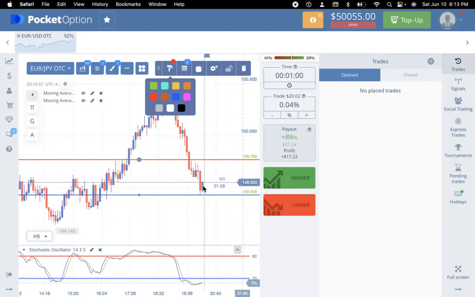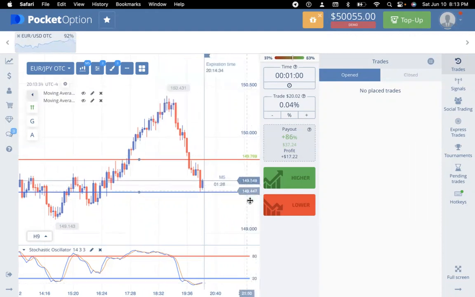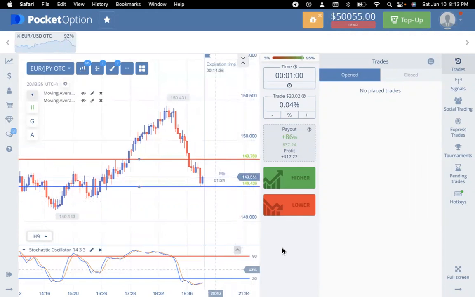If we see that the market comes back down to this number, and I'll just circle it, if we see that the market comes back down to 429 or anything lower, we're going to hit the green button for a buy. And if the market gets to 769 or higher, we're going to get in for a sell, because this is our current resistance area and this is our current support area.